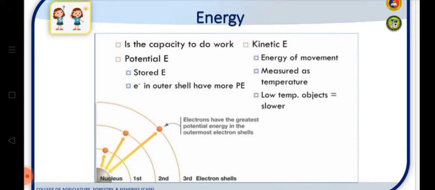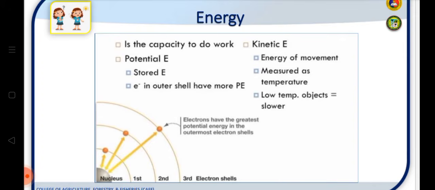How about examples of kinetic energy? So we have muscle contraction. Myosin heads moving along actin filaments use kinetic energy to generate force. But we also have another example, ion transport. So ions like potassium ions and calcium ions move through protein channels during nerve impulses or stomatal opening.